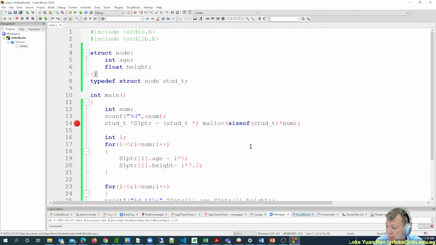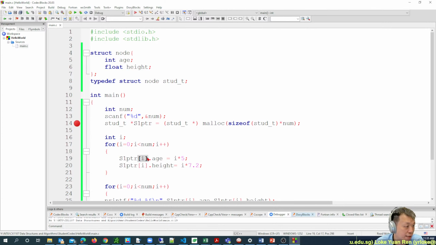Take note here, there's a semicolon. Then you use sizeof to determine the size of this data type and just multiply by the number you want to create. You can consider this a pointer, but it points to a set of memory, right? So this set of memory I can make as an array.